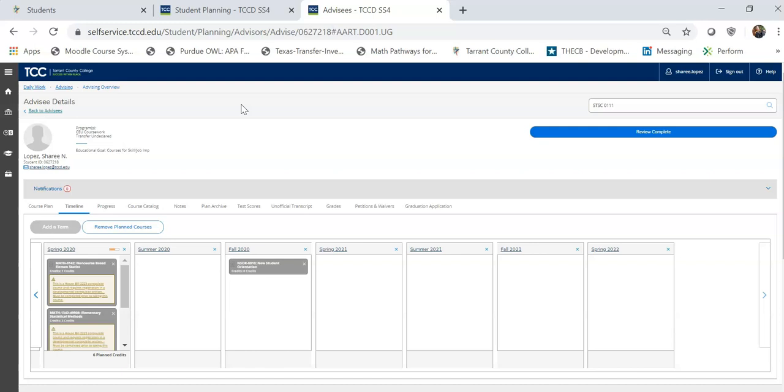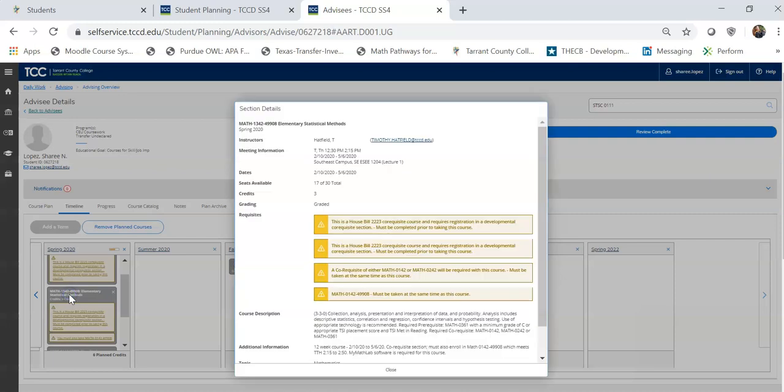So let's say you take the TSI and you place into the highest level of that developmental or that refresher math, then what you'll see, I'm going to use statistics as an example. This is a college level math course. Sometimes it will tell you, it'll be what's called a co-requisite or a combo course. So if it is, it's going to say that in the description.